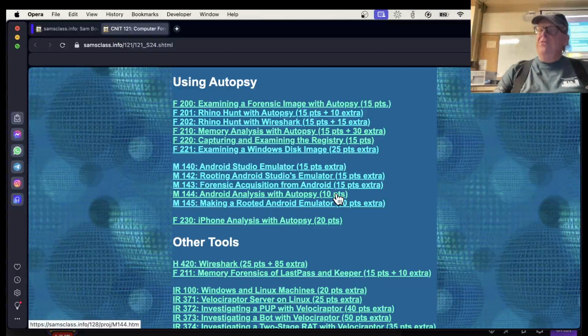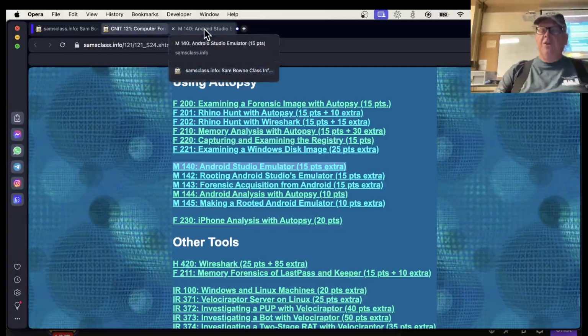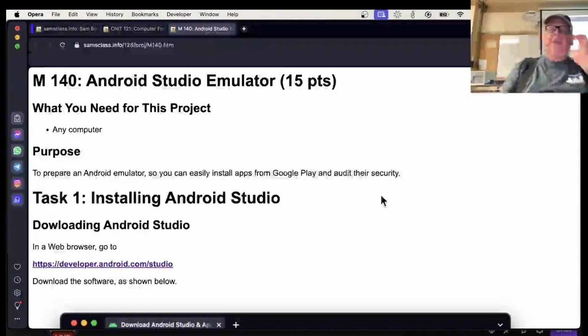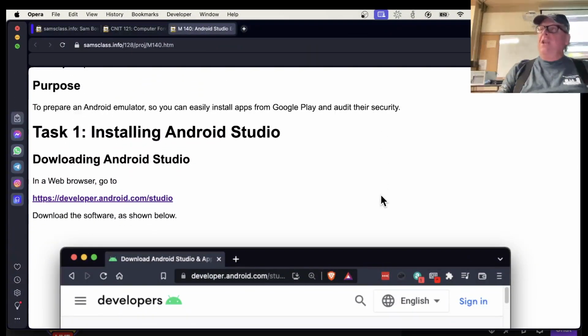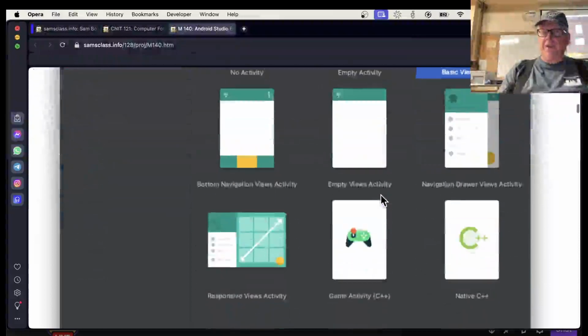But I thought it would be interesting to have the other projects, which are how you make that image. So what I did, first started with 140, installed Android Studio, then made an emulator, and then copied some data off the emulator. So the first thing is M140. You install Android Studio, it'll install on any operating system. Just put it on your Windows or Mac or whatever you've got. There's even a Linux version.